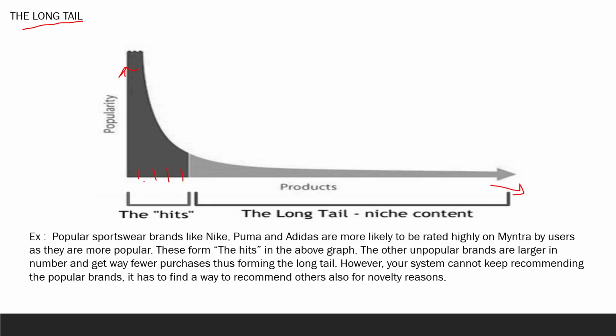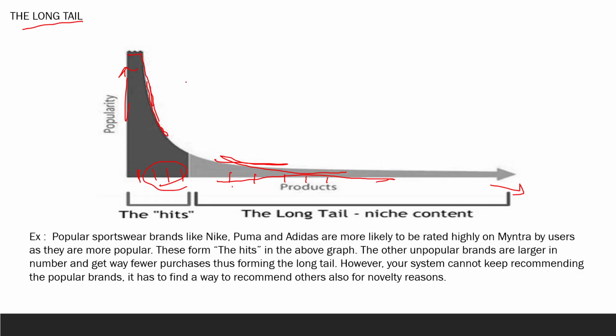So now these are the very popular brands, and they're occurring over here, which by the graph we can see that they have a very high popularity, right? They have an extremely high popularity because, well, from the graph we can infer that. But maybe a few lesser known brands, let's not take names, might be occurring over here. And you can see from the graph that they don't have a very high popularity. It's like tailing off towards the end over here. So a few very popular brands enjoy a lot of the spotlight, as you can see from the graphs, whereas a lot of less popular brands don't get enough spotlight.